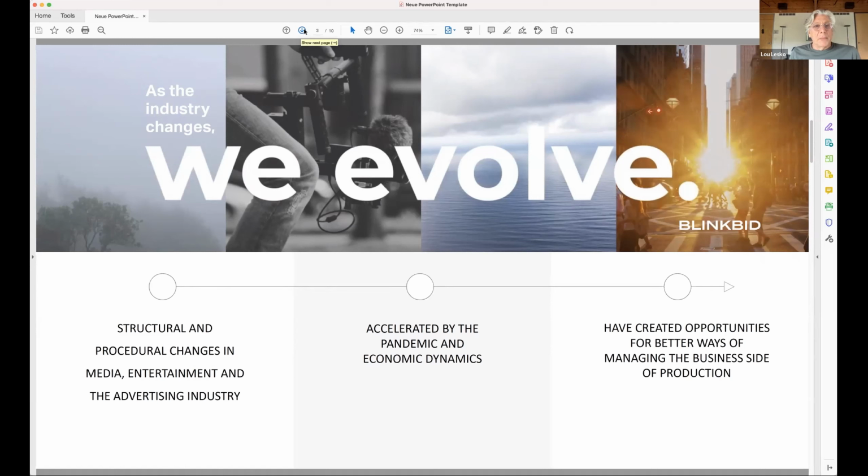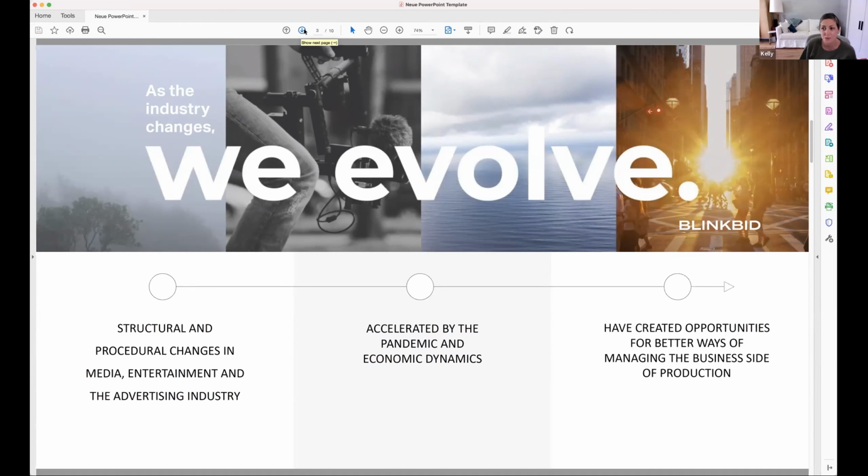So we came up with this idea of the universal bid form, which is based on a concept that was developed by the Association of Independent Commercial Producers. They've had a bid form for TV commercials for just over 40 years or something like that. And the AICP form is so universally known that people refer to different sections of it by line number when they're having discussions. So can we move to the next slide?